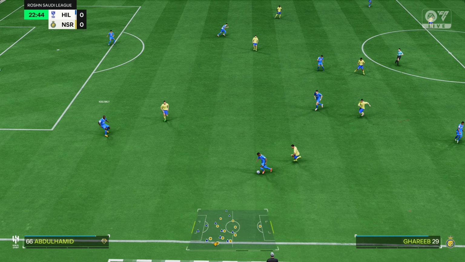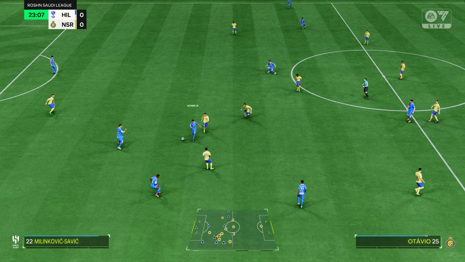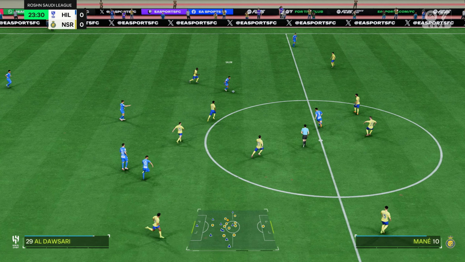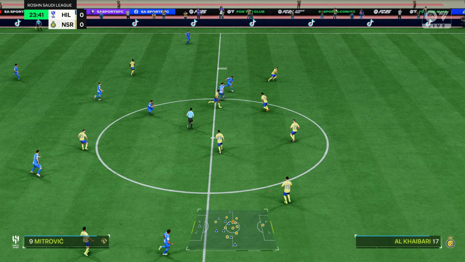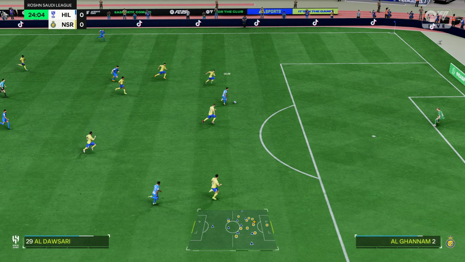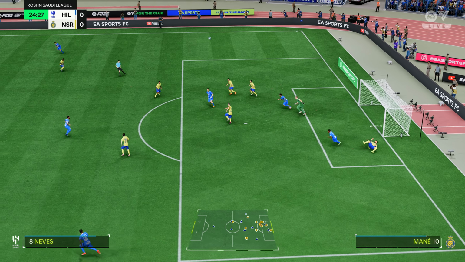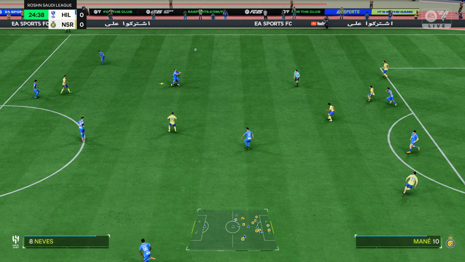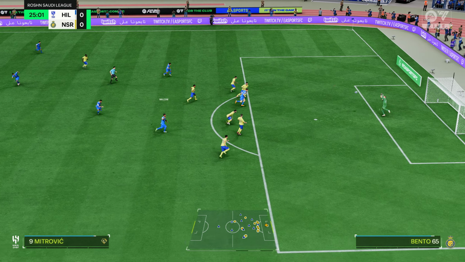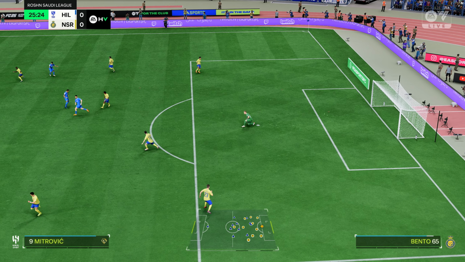Koulibaly. Neymar. Ruben Neves. Mitrovic. That's a good looking ball. He just needs to keep a cool head. Well, it's great when you can rely on your keeper. He'll try his luck here. Well, actually pretty easy for the goalkeeper in the end.